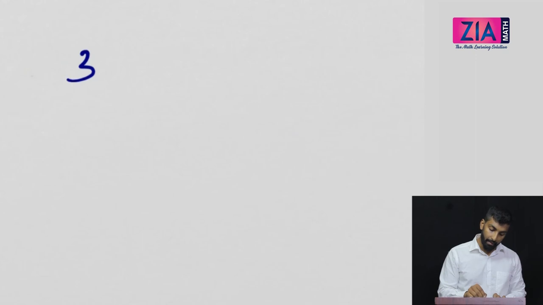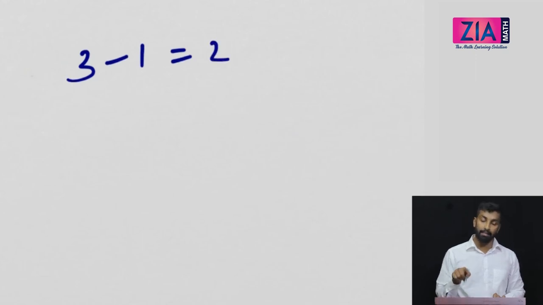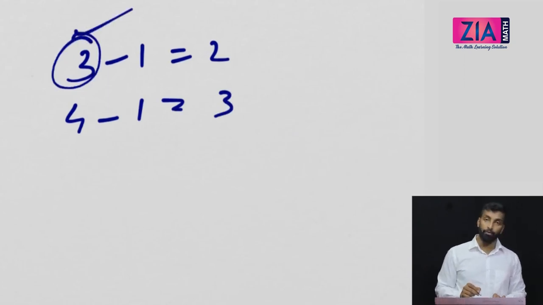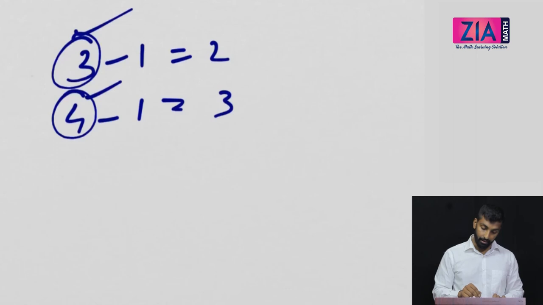So if you need to answer how many ways 100 can be written as a sum of consecutive natural numbers, the answer is 3 minus 1, that is 2. How many ways can 60 be written as a sum of consecutive natural numbers? 4 minus 1, that is 3. What is 3? Number of odd factors. What is 4? Number of odd factors. So if you need to generalize, number of odd factors minus 1.